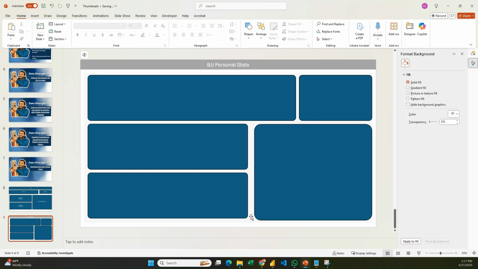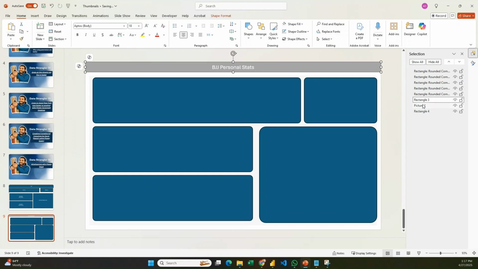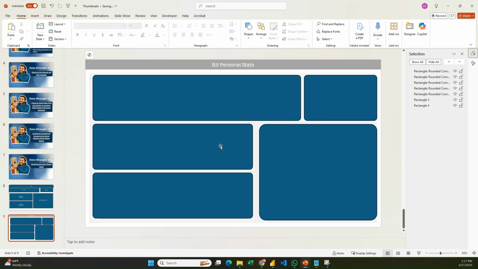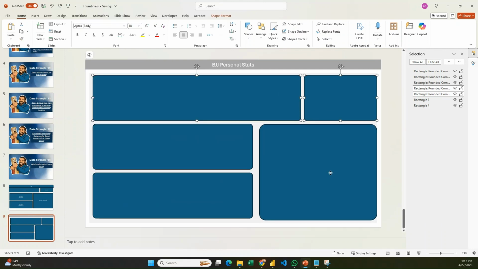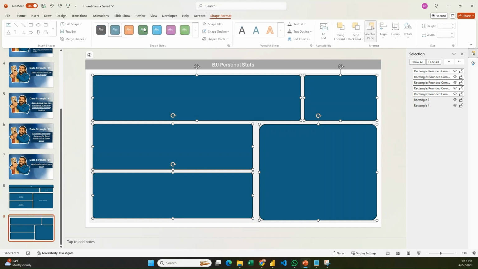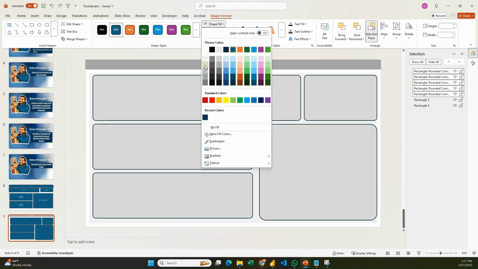Perfect. Now here I'm going to go to selection pane. And I'm going to delete the background picture. Boom, everything's gone. Perfect. Now I'm just going to change the fill of everything here. So I'm going to go to shape format, fill. That's fine.